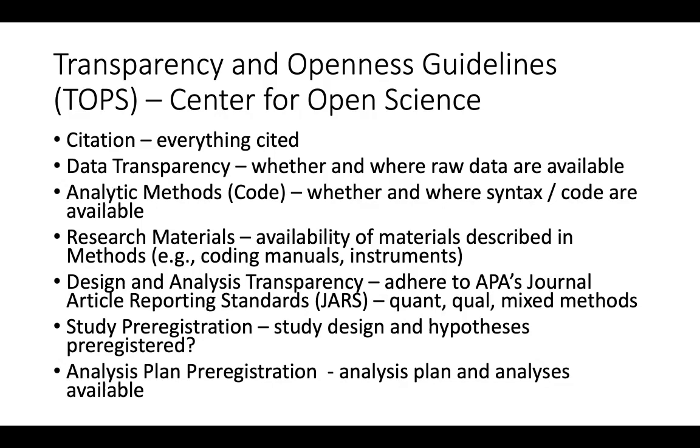Let's say that you have 3 hypotheses. 2 of them are upheld and 1 of them is not. Sometimes people might omit talking about the 3rd one, or they might change the 3rd one a little bit to make it fit the data a little bit better. But that's really not the way that science works. If you're doing hypothesis testing, you form those hypotheses in advance, and then you are accountable to what your data show. So pre-registering studies is becoming increasingly important, as well as pre-registering data analysis plans.